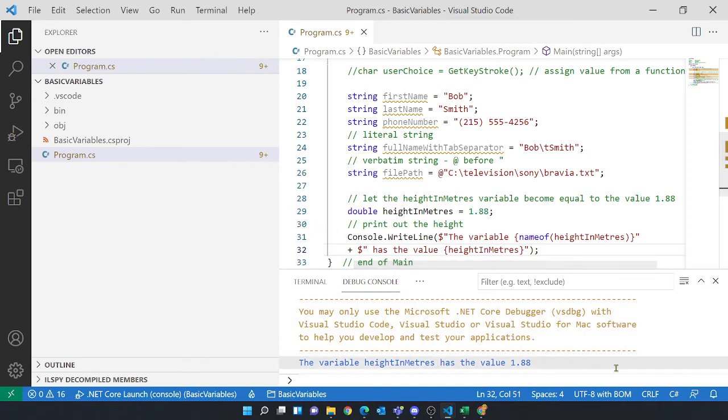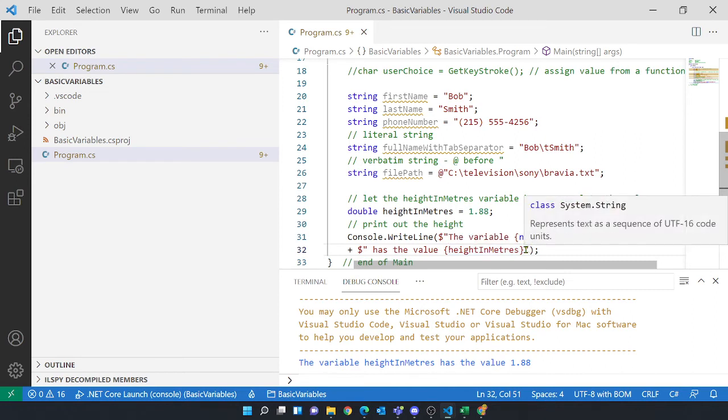And I get my expected output, the variable with the name of the variable height in meters, has the value, and then the value of the actual variable. So when we use an interpolated variable, we can easily replace the information within our curly braces within our string.